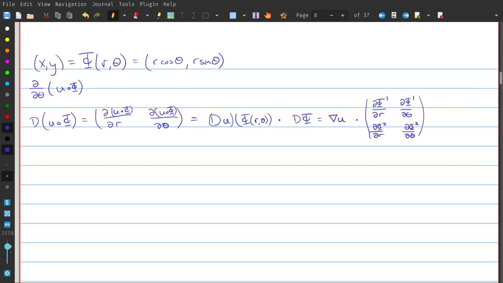Now, as I already wrote up here, normally when we make a coordinate transformation, we don't actually write a letter for the coordinate transformation. There's no phi involved. What we do is we write the new variables, x and y, that we're substituting. These are the components of phi, right? The first component of phi is x, and the second component of phi is y. So instead of writing phi 1 here, I would normally write x, and instead of writing phi 2, I would normally write y.